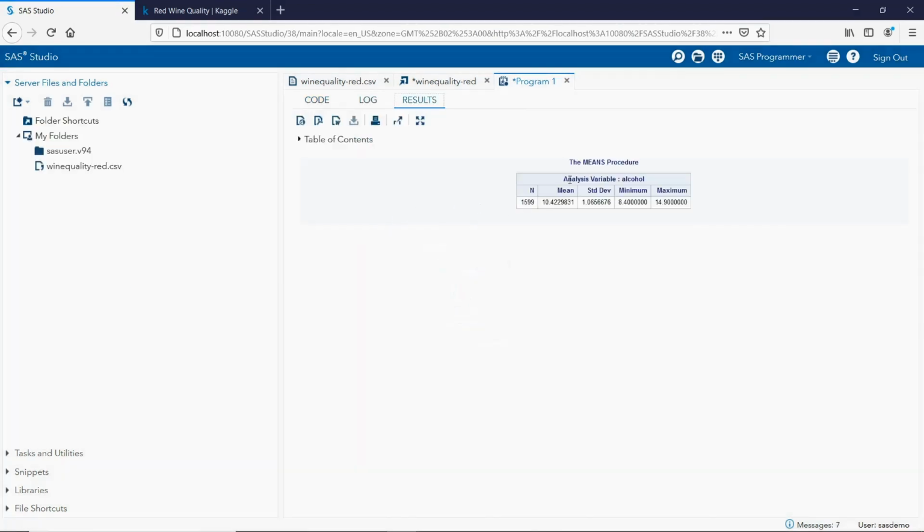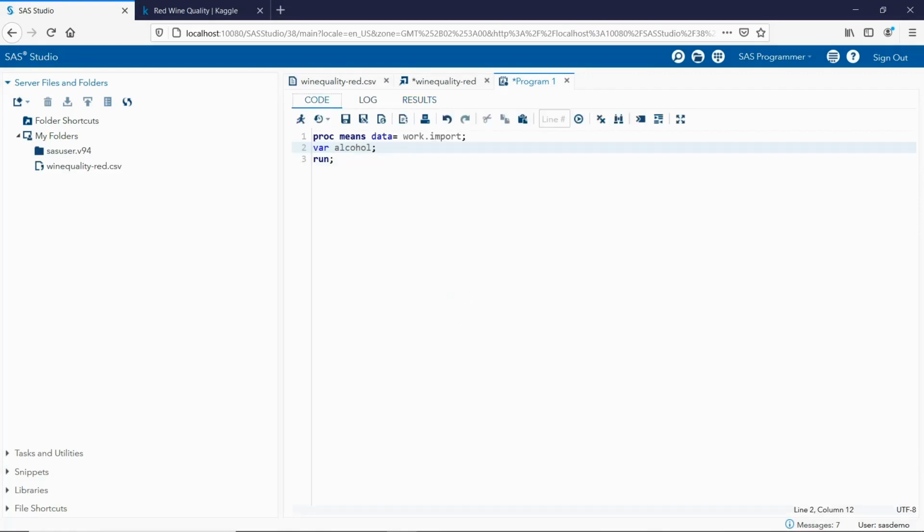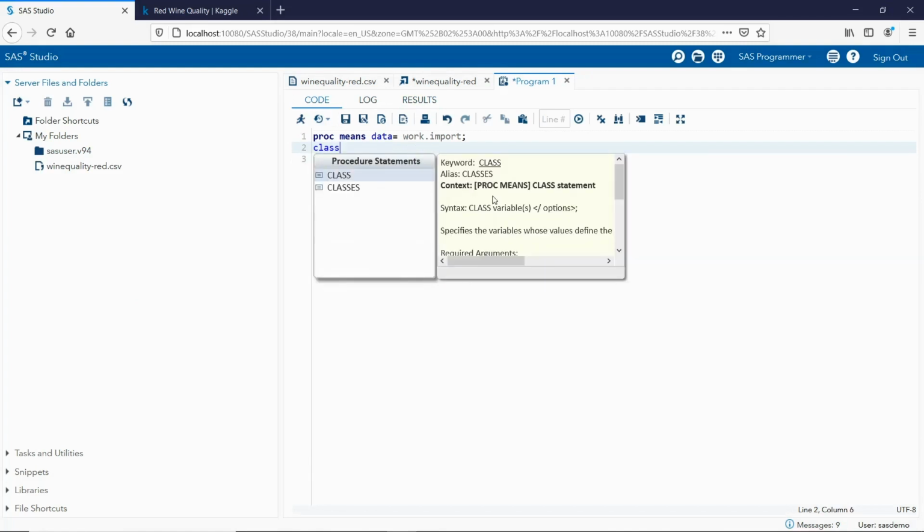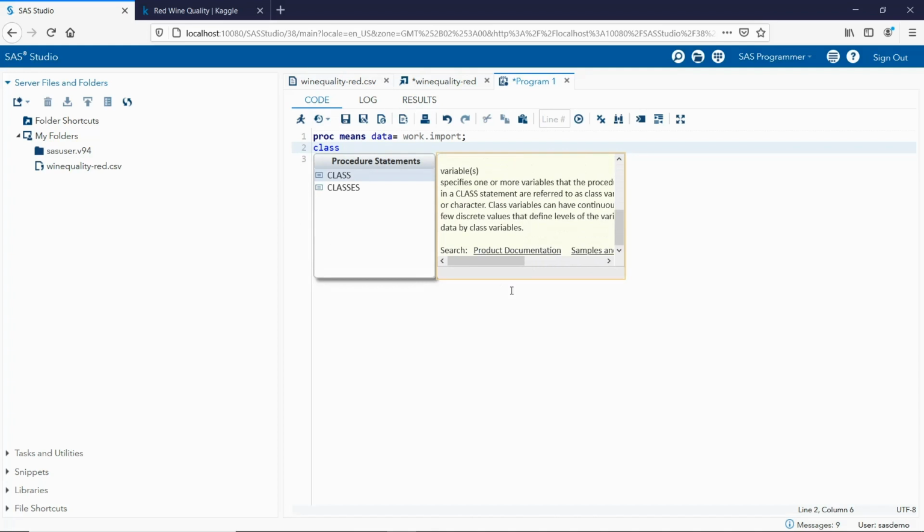Okay, maybe we don't want to view all the variables' descriptive features in the results now, because they are not relevant to us. By inserting the var command with the variable names we want to view, we are able to view specific variables in the results. Now we have specified to SAS that we only want to view the proc means result of the alcohol variable.